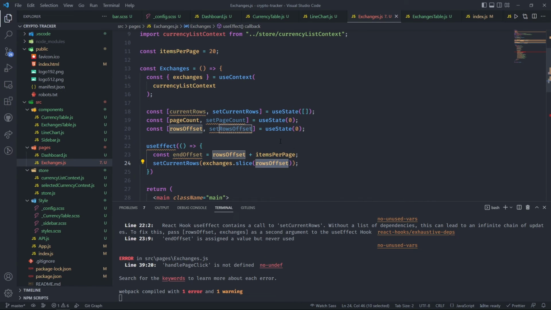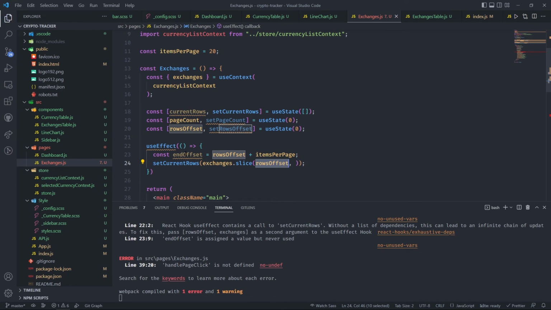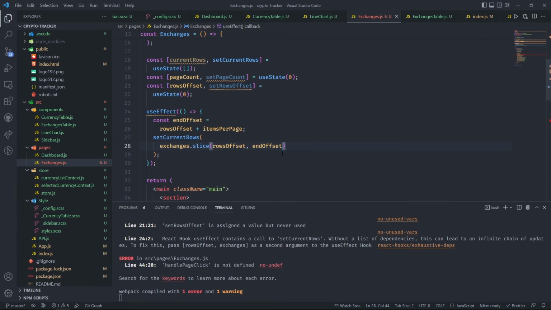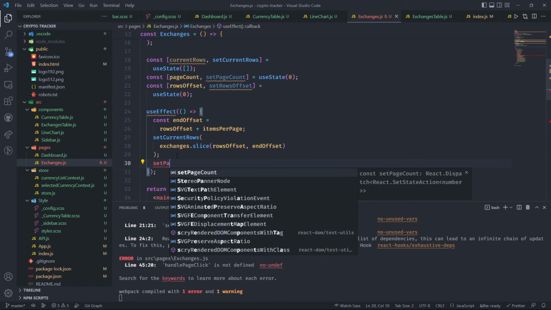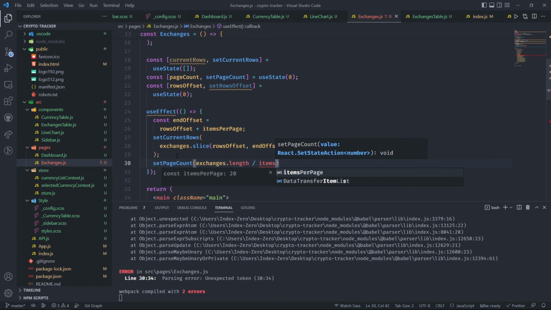So this rows offset will be the index of the first item in the current page, and then we're gonna copy from this index to the end offset, also the last item in the current page. Then we want to set the page count, and we want to set it to exchanges length divided by items per page.